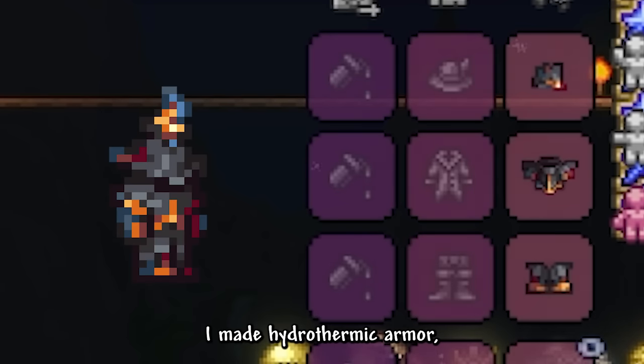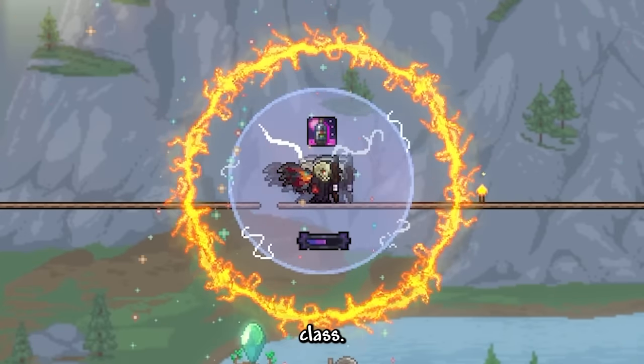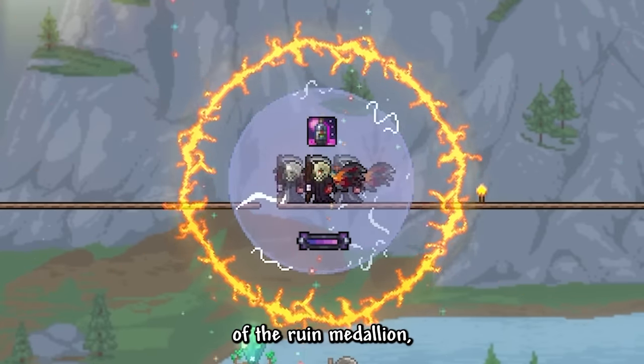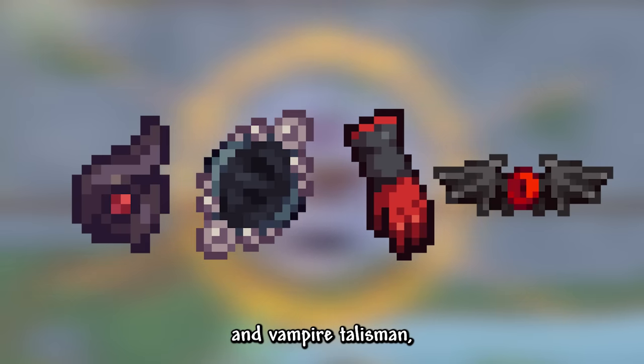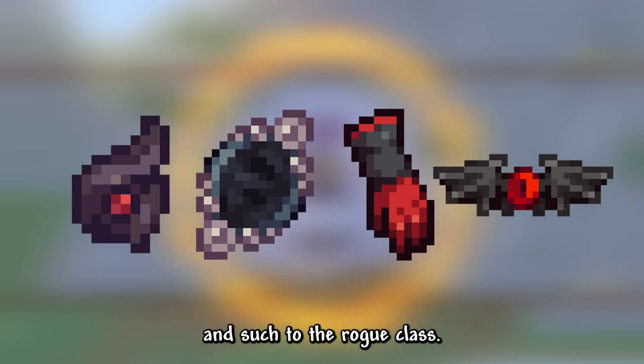Yeah, surprising. Using Scoria Ore, I made Hydrothermic Armor, and I made a full switch to a Rogue class. Some Rogue accessories that I got consisted of the Ruin Medallion, Abyssal Mirror, Glove of Precision, and Vampire Talisman, because they all give damage buffs and such to the Rogue class.